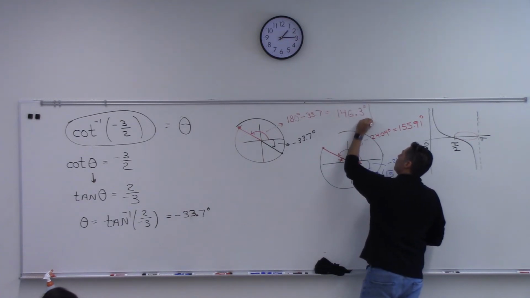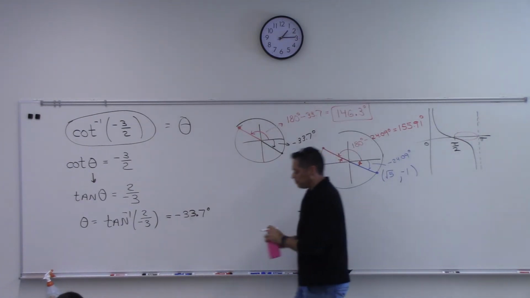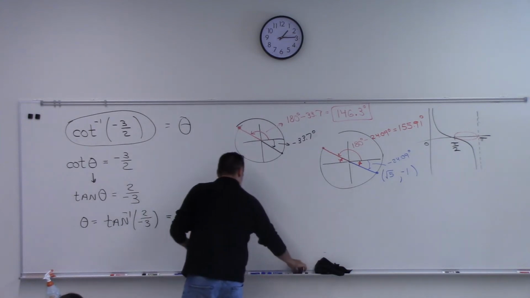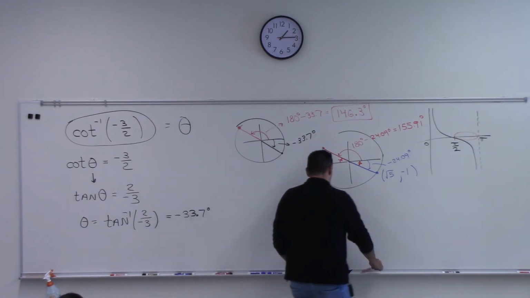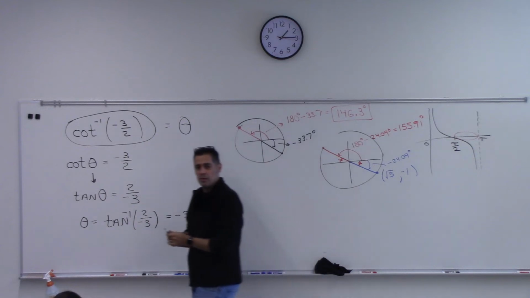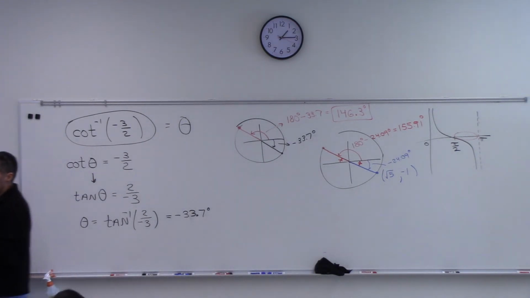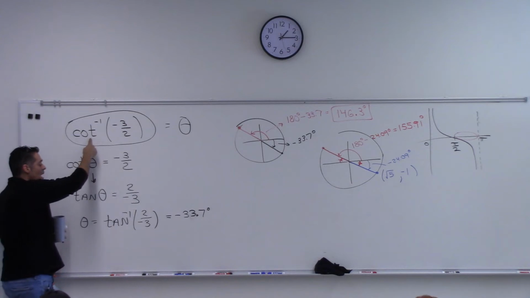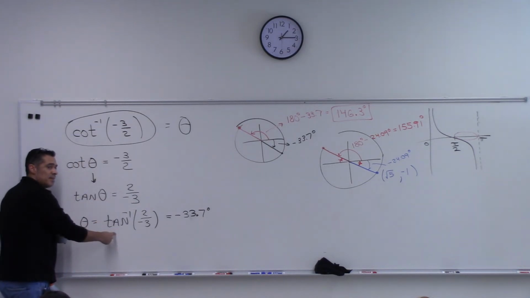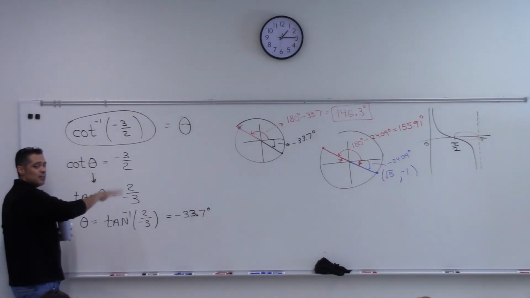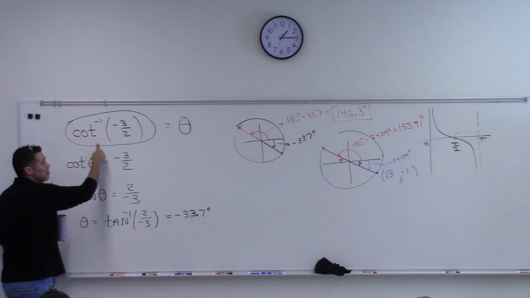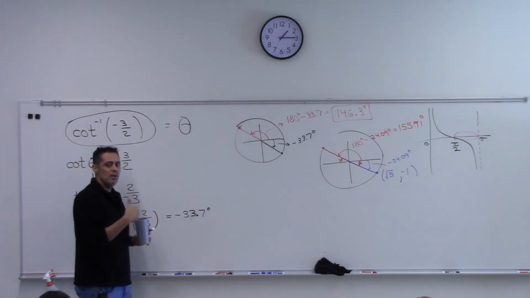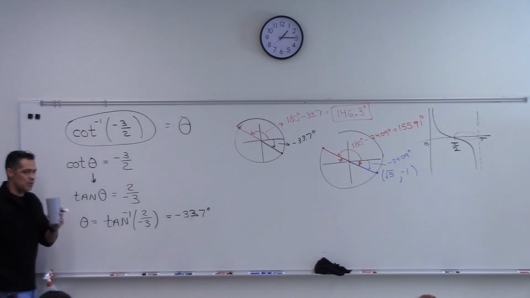That's your angle. Does that help? The cotangent inverse domain stuff really tricks students, and I understand why it does. In order to do this, I have to use the tangent inverse key, but that forces me to be between negative pi over 2 and pi over 2, but my answer needs to be between 0 and pi, so I have to make sure that I'm in the right quadrant.